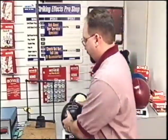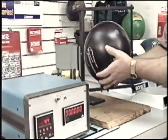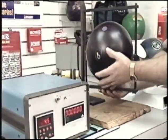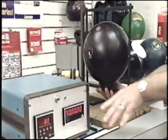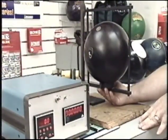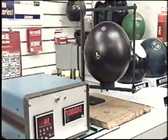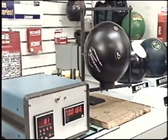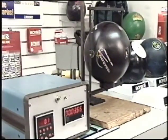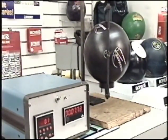So to start this, we take the Tomahawk high torque, place it in the cradle with the pin facing straight up, align our swing straight back, zero out our timer, and let it go. It is the speed with which this rotates that's going to determine our radius of gyration. The faster it spins, the lower the RG. The slower it spins, the higher the RG.